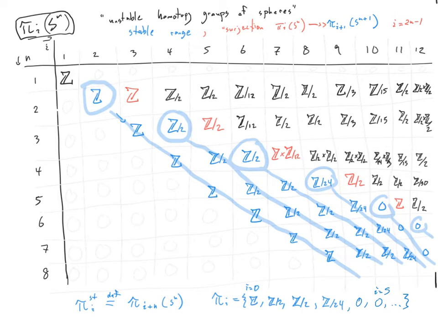But it's worth noticing what's happening at this semi-stable boundary. So that Z is surjecting onto the Z mod 2. This Z mod 2, it turns out, is actually an isomorphism with the next Z mod 2. So in some sense, this class exists 1 degree earlier than it's guaranteed to stably exist.